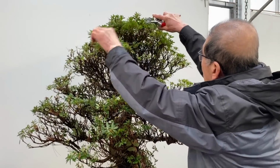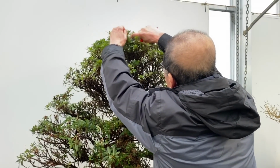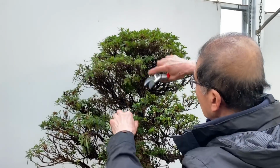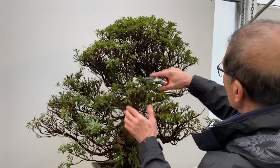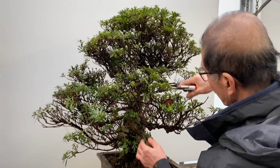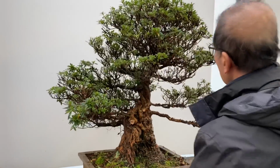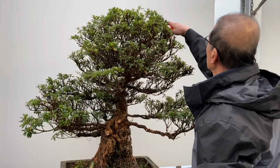I'm rotating the tree right round, and from every angle, certainly from the full frontal and from the back and from the 90 degree side, I should get that dome or beehive shape. So that's how the shape has been created. And this one, you can see how that beehive shape, now that's a bit out, I'll take these off.